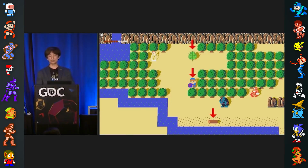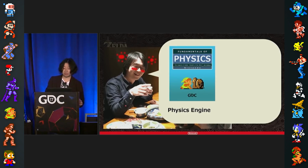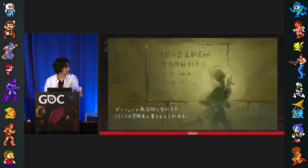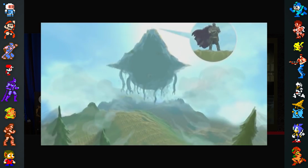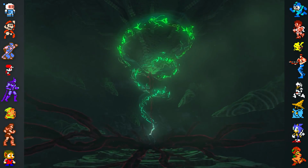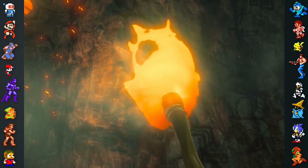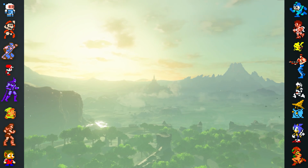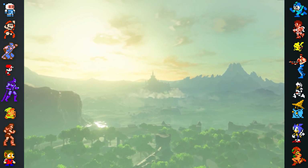Of course, for a game as large as Breath of the Wild, there are many unused ideas. One of these appeared at the Game Developers Conference in 2017. There, several Breath of the Wild developers gave a presentation about breaking the conventions of the Zelda franchise. One of the unused pieces of concept art depicted a floating island with Ganondorf standing atop of it. Though it never appeared in Breath of the Wild, this idea might not go unused after all. In the trailer for Breath of the Wild's sequel, a clip shows part of the land, Hyrule Castle included, breaking off from the earth and rising into the sky.